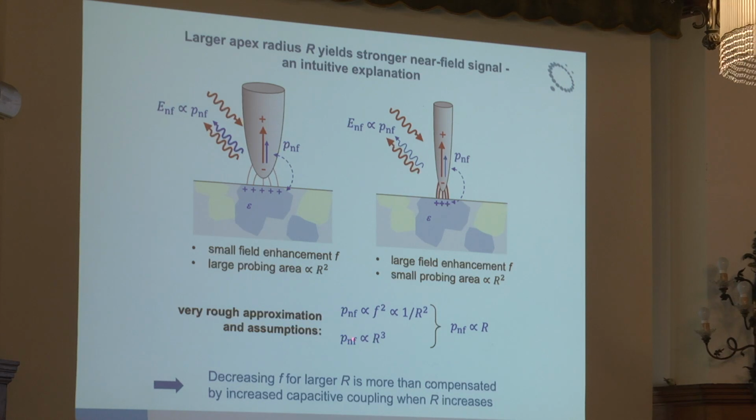Then however, we say this dipole that we induce depends on the interaction volume. And the volume is somehow scaled with r to the power of 3. So now if I make the simple comparison, then with the increased interaction volume that I have with the larger tip, I get this r to the power of 3 law. Field enhancement, for a larger tip radius, I get less field enhancement, but the scaling is different.